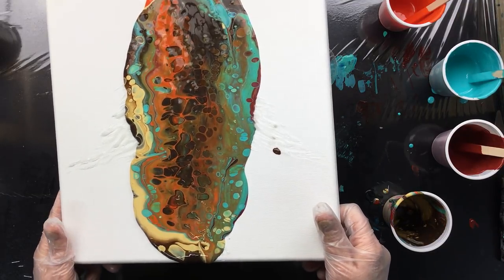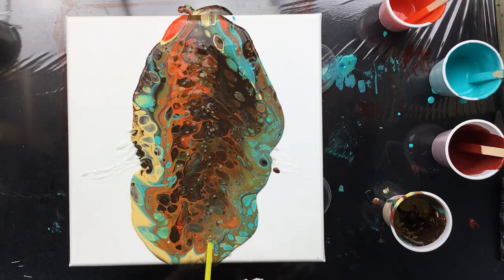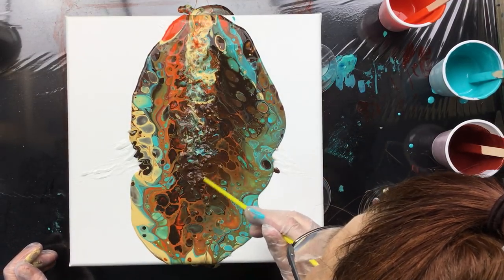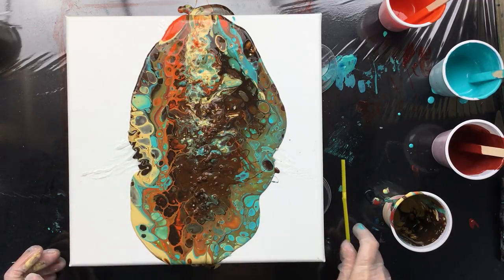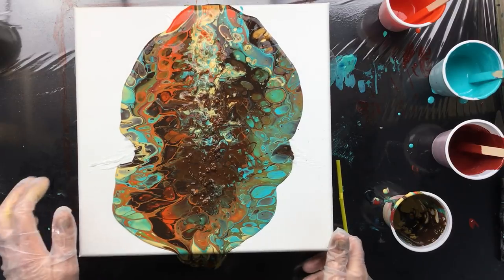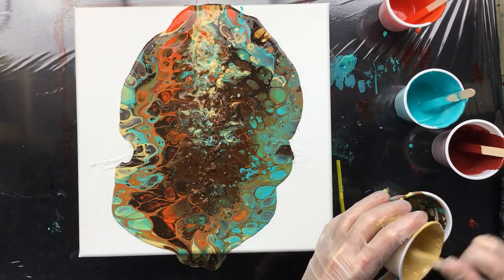But I really want more turquoise in it. And I will have to do something because these little bubbles have to come out. That's okay. It doesn't really have to be that much. This is not easy, as you can see. This is okay. I see all the bubbles popping up. I think I'll just have to do a little more mixing. Good thing I got a lot of paint.